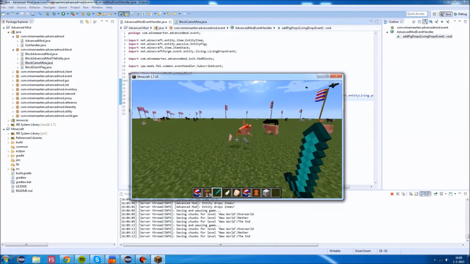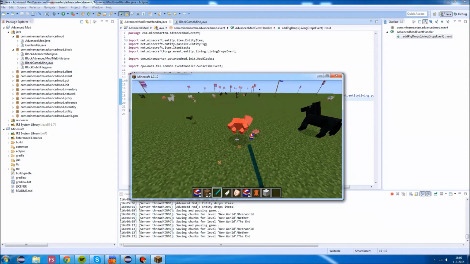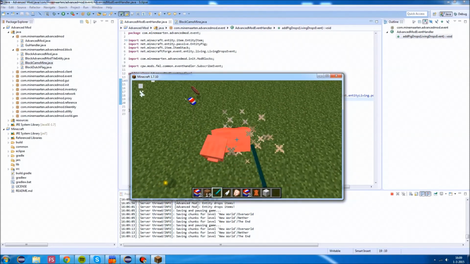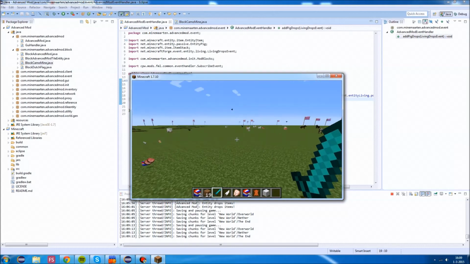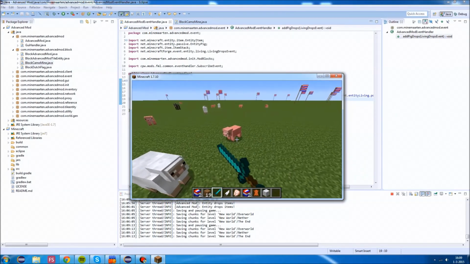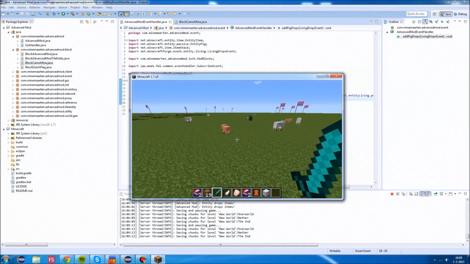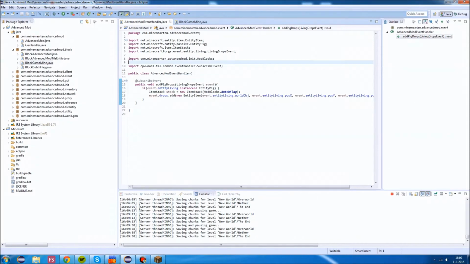And now if we kill a chicken, it drops bone, but if we kill a pig, it will drop a flag. And now it's a guaranteed drop. When you kill a pig, it will always drop one Dutch flag. And you could play around with that. Obviously, you could do something like make it random.